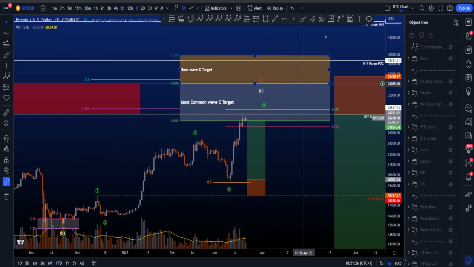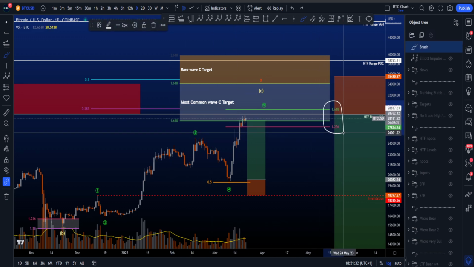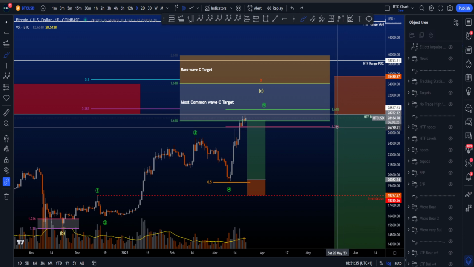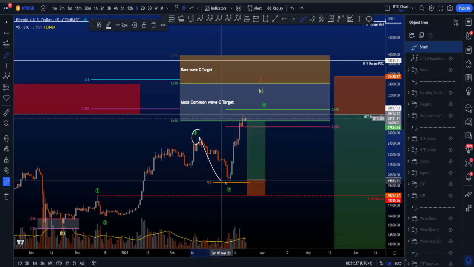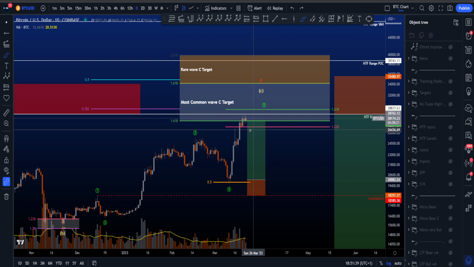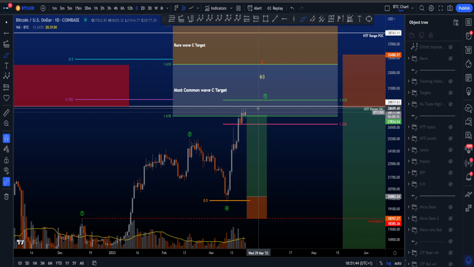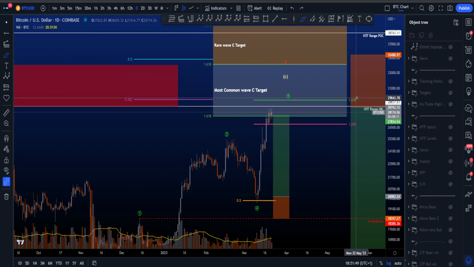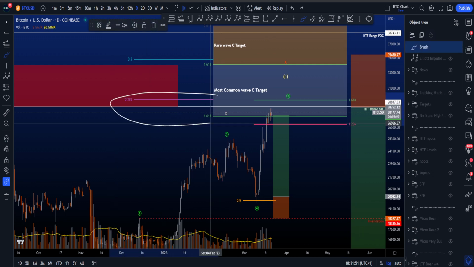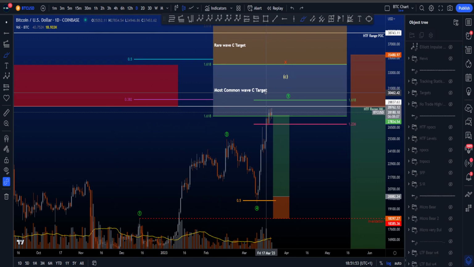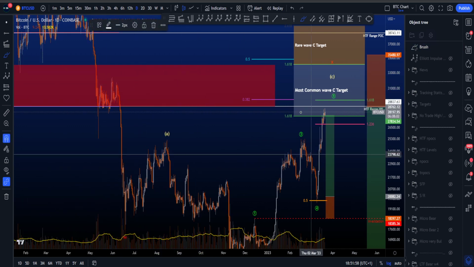In this scenario, we are inside the most common wave C target area over here. We are also inside the most common wave 5 target area, which is the 1.236 and the 1.618, taken from the high of 3 to the low of wave 4. So some nice confluence over here. Is this the end and do we go down? I'm not so sure. Would like a little bit higher, to be honest, to hit the range value area low, but also the target here for wave 5 also has confluence with the target of the macro wave X. Both at about 29.6K, plus we then also hit the support resistance area.